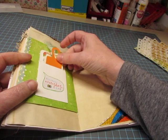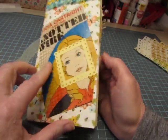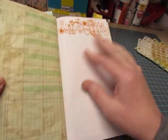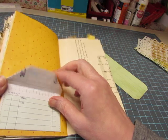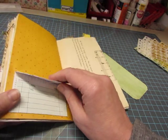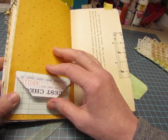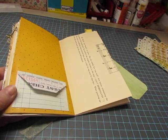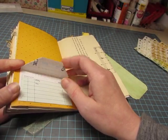It says Document Everyday Life. This was cut from the back of the book because it matches the design, and I thought it made a really neat decoration on this page. It says Imagine. I saw somebody make an envelope with a guest check — I actually saw it on Practice Makes Pretty, Denise's YouTube. She had a video with a journal that Angie Bunner made, and I think Angie got the idea from somebody else.